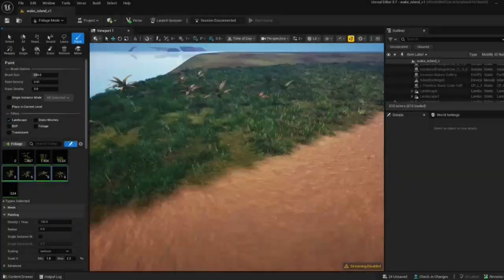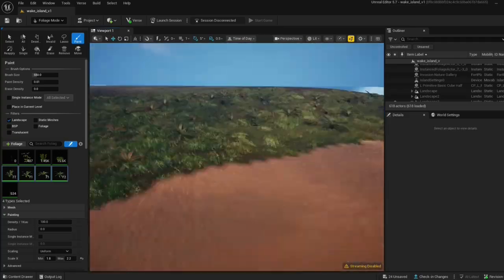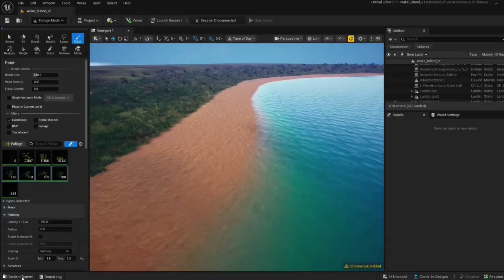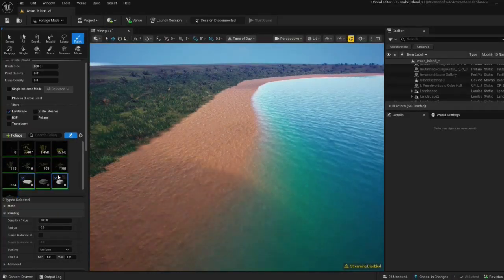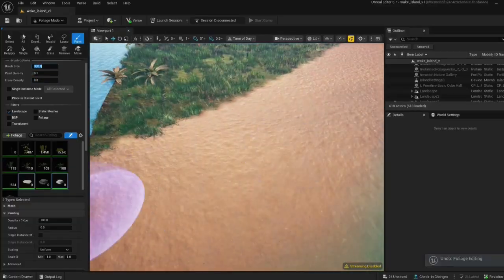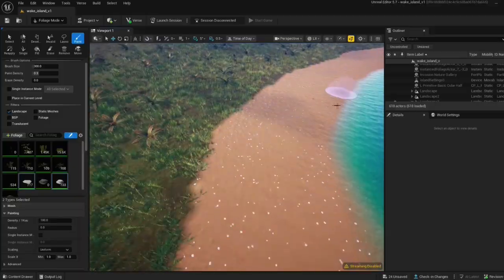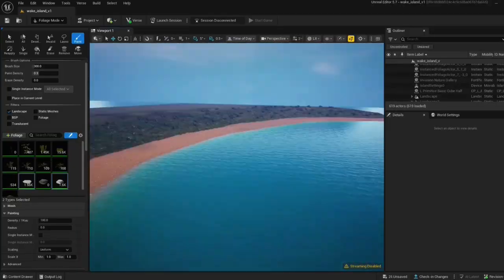After I paint all the grass on the landscape, I'm going to work on painting in some other types of foliage too. Specifically, I have another type of grass piece that I like to use. It kind of looks like some weeds or something. I'm going to paint that one into the landscape, and then later I'm also going to paint in some miscellaneous jungle plants. If you use UEFN, this is really nothing too difficult. It's just playing around with the tool settings, trying to figure out what you like to paint in all the foliage. And then from here I'm going to play out the rest of the time lapse and I'll come back soon.